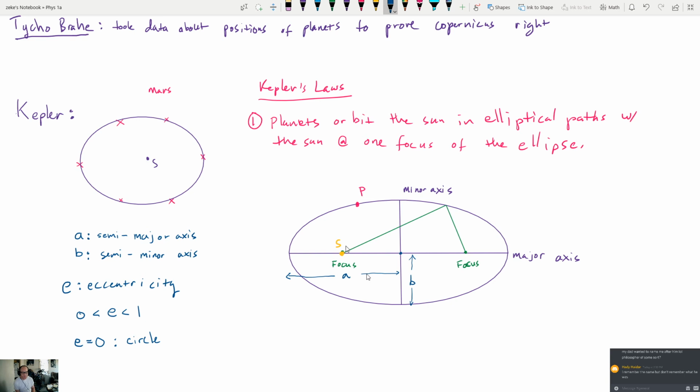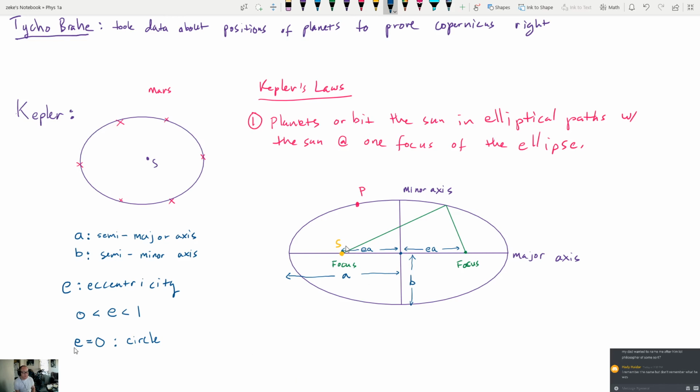So I'm going to put one more distance on here. So the distance between the focus and the center, I'm going to say, is equal to E times A, okay? So this distance between here and here is equal to E times A, okay? And it's also the same over here. EA will be this distance too, from here to this focus. It's symmetrical in that sense, okay?